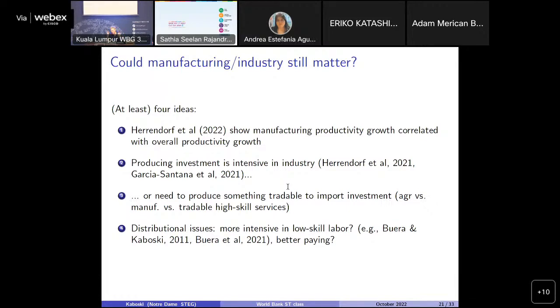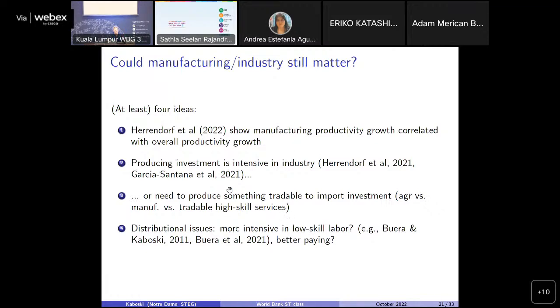And there's a well-known paper by Hsieh and Klenow basically arguing that the savings rates, investment rates in nominal terms, are not very low for poor countries. They're the same between poor and rich countries. But what's true is that the relative price of capital is very high in poor countries, so they get less bang for their buck.